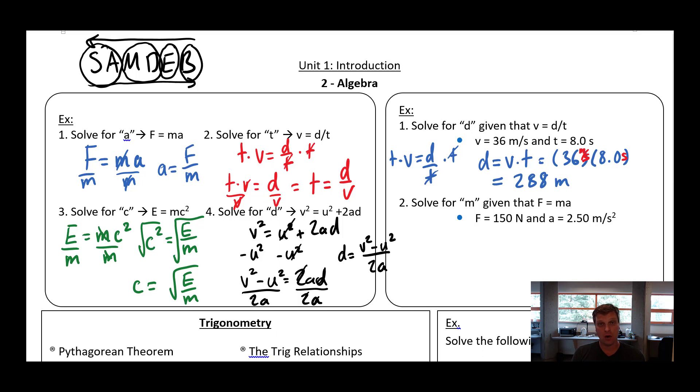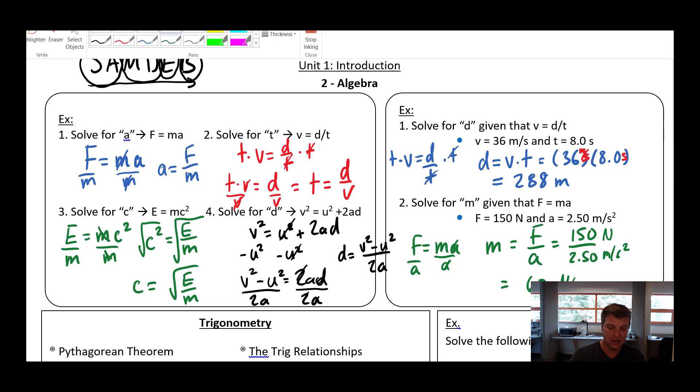The next one here, F equals MA, we're going to solve for M. So F equals MA. I need to solve for M. So I'm going to divide both sides by A. Divide by A. That cancels out. So M is going to equal F divided by A. Now I've isolated my variable. Now I can plug this in. And so I get 150 divided by 2.50. And so putting that on my calculator, 150 divided by 2.5, I get 60. Now, of course, every answer, just about every answer in physics is going to have some sort of unit attached to it. So I can't just leave it at 60. Eventually you might know what M stands for. You might know already. But you can also look back and see that this was in newtons. And this was in meters per second squared. And so we could leave it in newtons per meter per second squared. Now that's a really ugly unit. And what you're going to learn later on is that a newton per meter per second squared is actually just a kilogram. And so we'll leave it in kilograms.